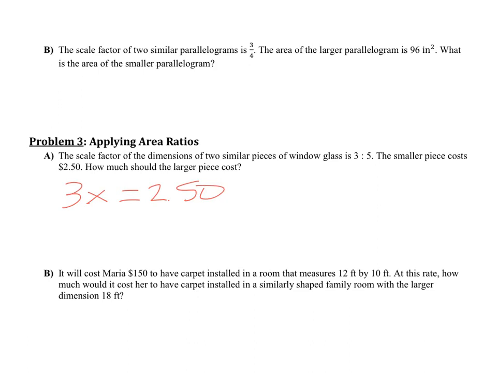You have to figure out what you simplified your ratio by. So if I do this, I'm saying my smaller piece costs 250, and my smaller ratio is 3. So I take 250 divided by 3. That's what I simplified it by, and I'm going to keep that as a fraction instead of a decimal. So now if I want to figure out how much the other piece costs, my ratio was 5, and I simplified it by 250/3. So if I multiply it by 5, I would get $4.17.